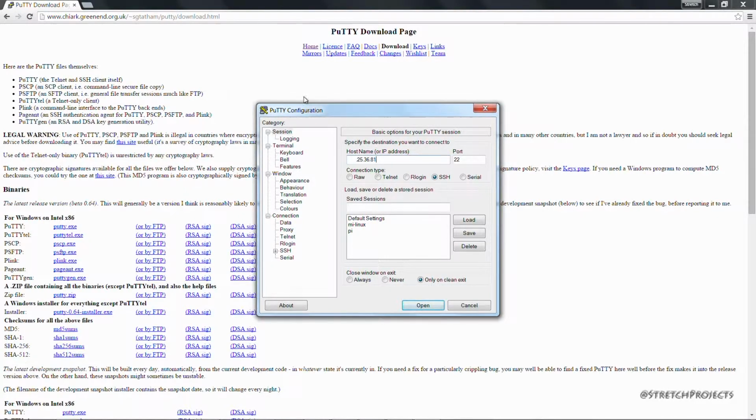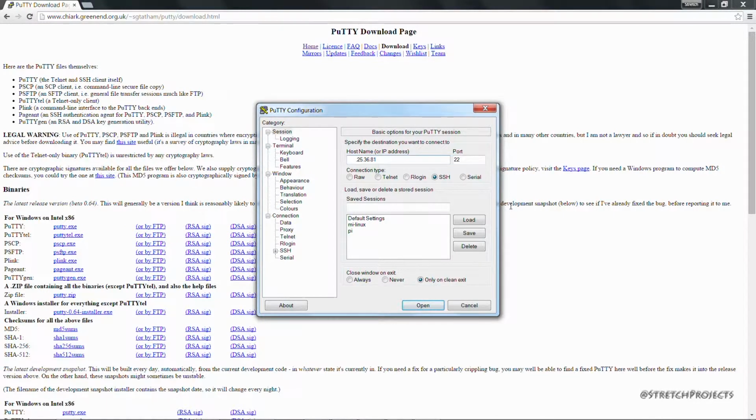If we wanted to, we could save this session or load it for further use later on. But I'm actually connected on a DHCP setup, and so I haven't set up a fixed static IP address for the Raspberry Pi yet. And so there's no point saving the information yet.